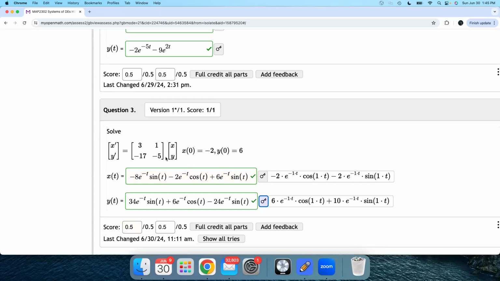We're looking at a student's attempt at the problem, and it looks like they made their eigenvalue, or maybe one of their eigenvectors, a little more complicated than they needed to. So they got an equivalent solution. It just looked a little nastier. Okay, and that's a good place to stop.